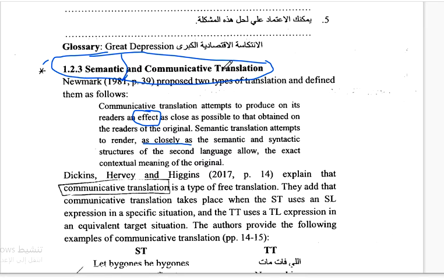However, communicative translation can be under domestication. Why? Because the translator here tends to make the text closer to the target audience, to make it natural, even though there is manipulation. Manipulation بمعنى في بعض ممكن يكون عندي تلاعب, some addition, deletion. It doesn't stick exactly or accurately to the source text.